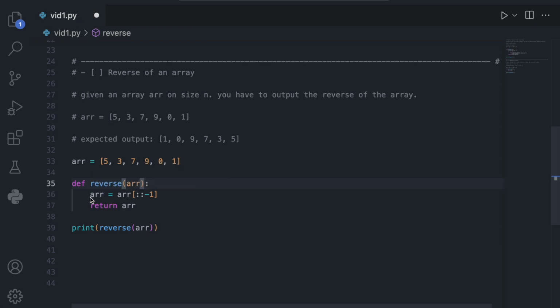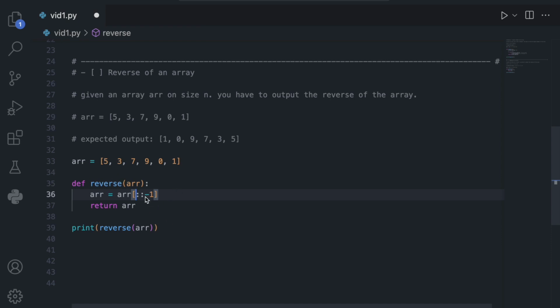Now what we are doing here is, we are utilizing the array slicing property, in which we define the first element from where the slicing we have to begin. We can begin slicing from 0, 1, or anywhere, but we do not have to do the slicing.